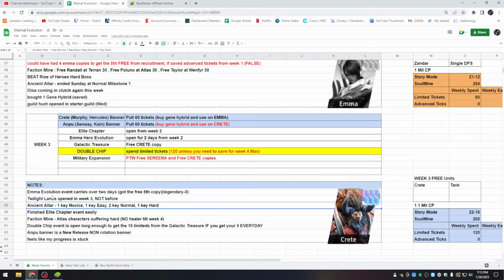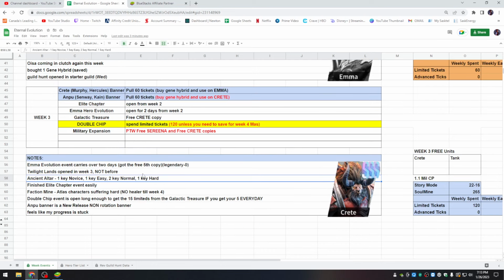So Ancient Altar, as we discussed, I pushed 1 key novice, 1 key and so on, which we did on Sunday of week 3. I finished the Elite Chapter event easily. The Elite Chapter event is really easy. You're not going to have any issues with it at all. And the rewards in there are pretty good, as well as the Emma. And I kept the remaining meteorites for whatever the next Elite Chapter is.